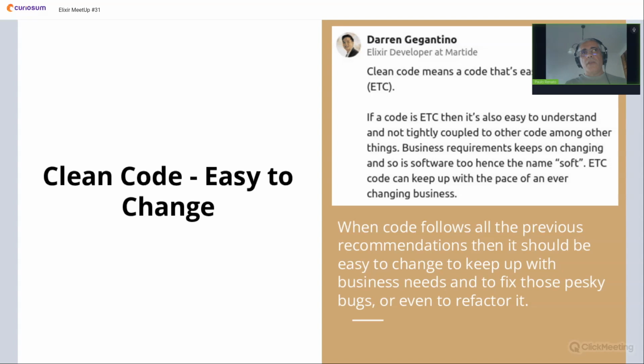Or if it's not only a new action, you may need to create a new resource, or more than that, you may need to create a new domain. But you are not messing around with the other files that already exist in the code base. So you don't create merge conflicts because people are working in the code at the same time as you.